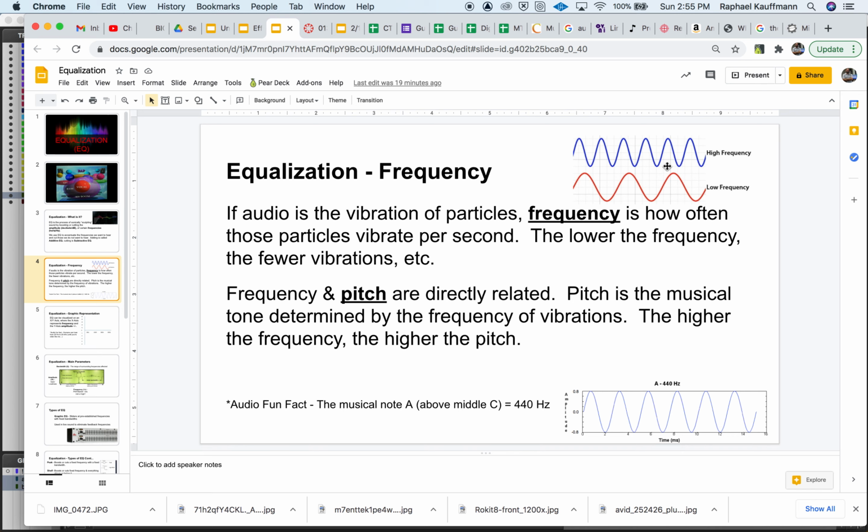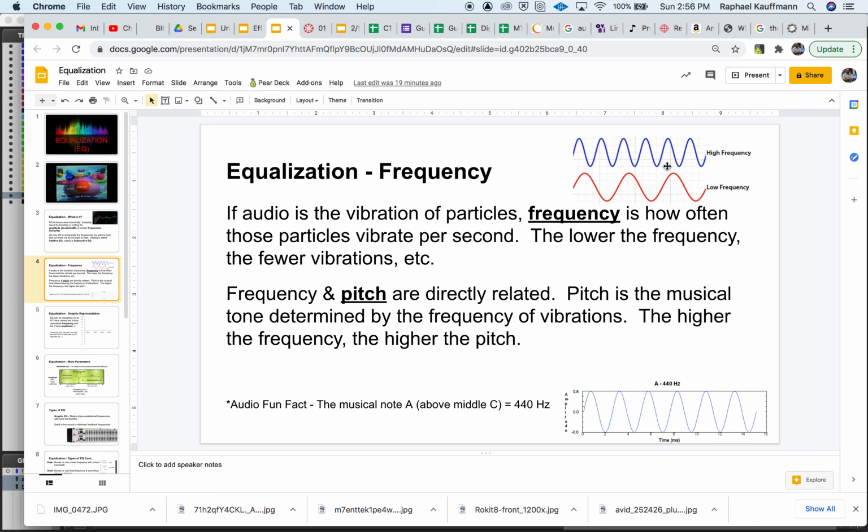Frequency and pitch are directly related, and that's where your ear comes in, is that you need to develop the ability to hear frequencies and the ones that you want to cut or add and things like that. And it's related to pitch in that when you're tuning a guitar or playing a guitar or any other instrument for that matter, you want to be able to hear the right notes. And we talk about perfect pitch, being able to hear notes and name them, or at least kind of identify where more or less they are.